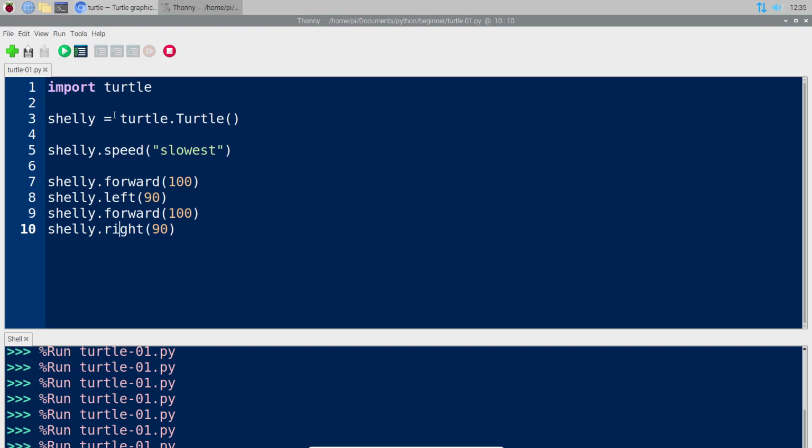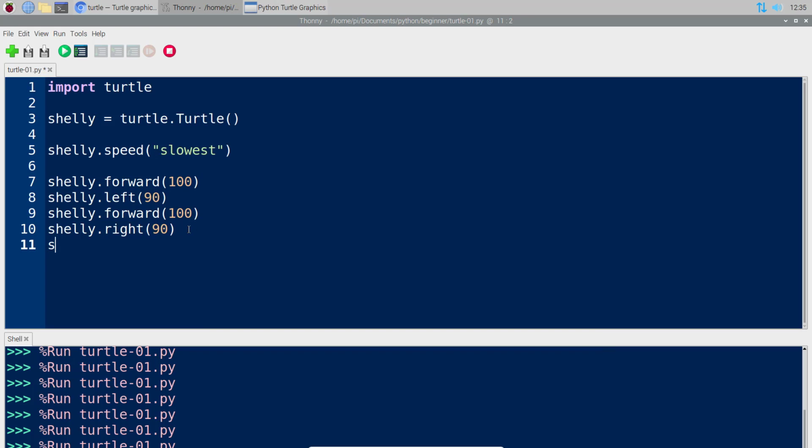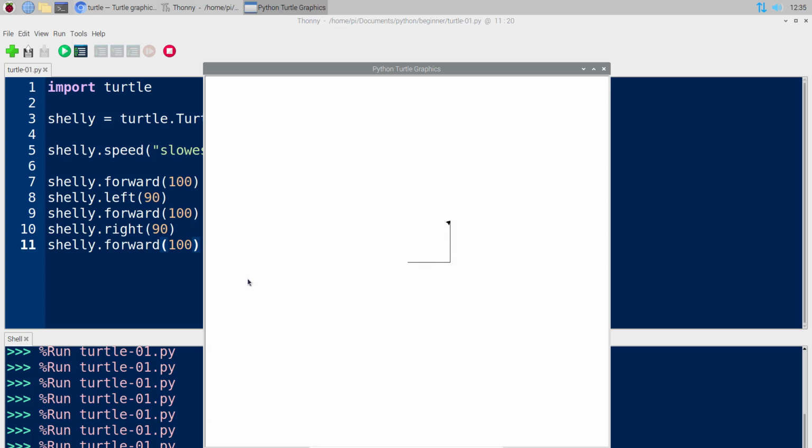let's see what that looks like. So you can see where the arrow is pointing, where the turtle is pointing. So you know that if you move forward now, then it goes that way, turns right. Okay, so now we have more of a staircase. I wanted to draw a square. So how do I draw a square?